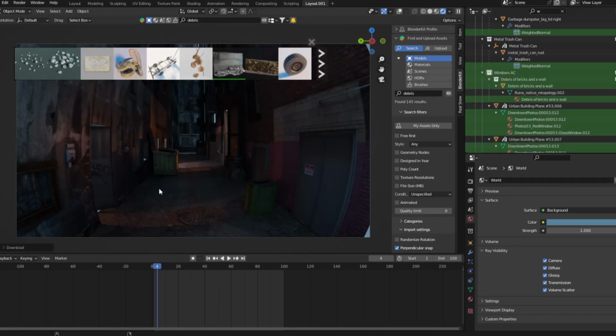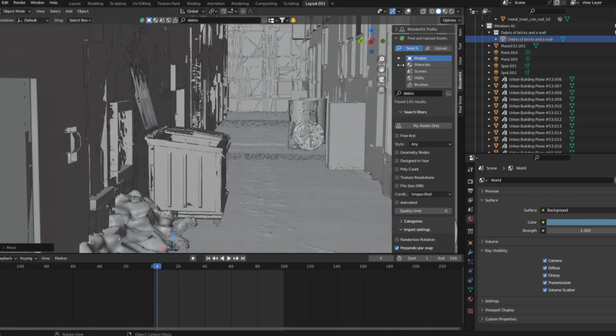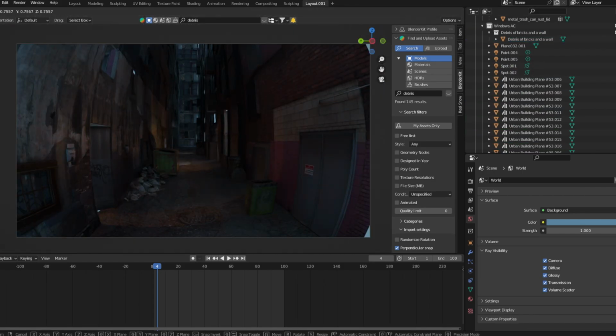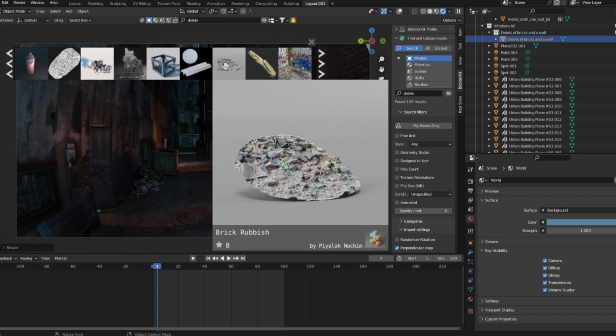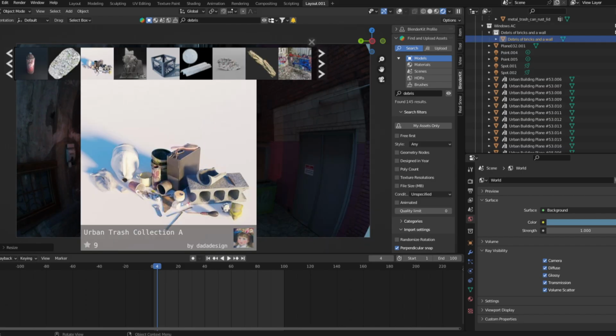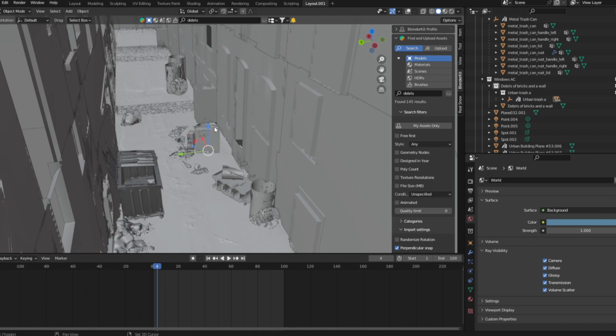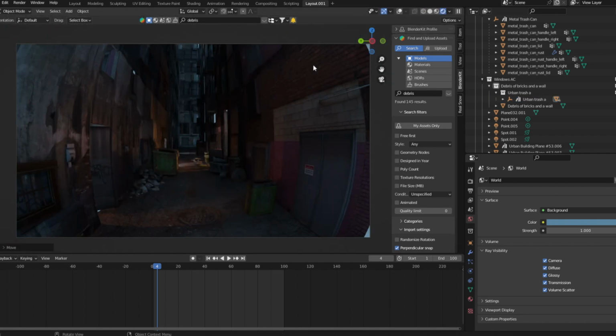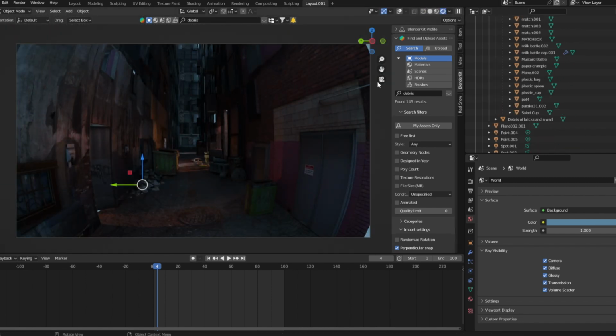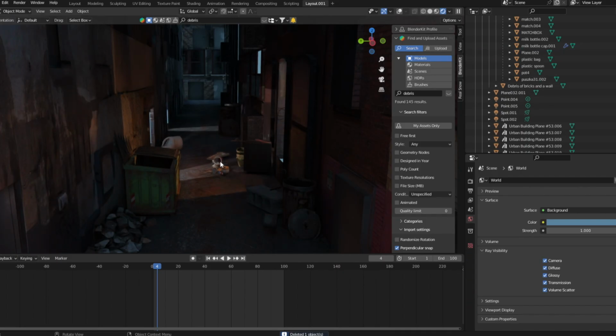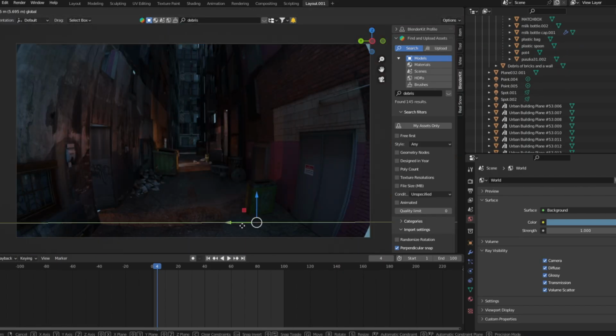From there, it's definitely coming around. I'm going to go back to adding more props, all different sorts of things, lots of trash piles in BlenderKit that are very useful to create a lot of texture fairly quickly. I sped this part up, but it's really just a process of adding different little trash cans and cabinets and things you might find in a rundown alleyway.